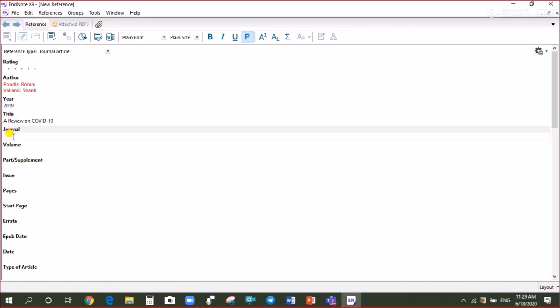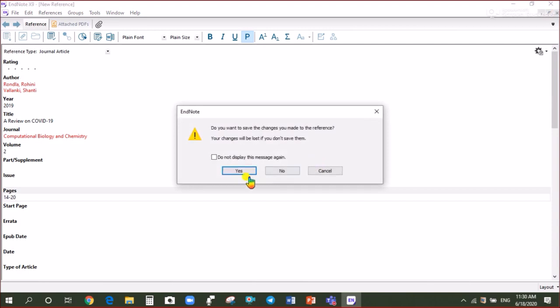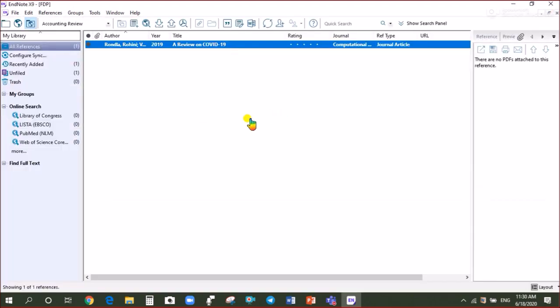And next you should enter journal name, for example, computational biology and chemistry. And next volume number, for example 2. And you can enter page numbers, for example 14 to 20. Okay. In this way, you have to fill all the details. Now, to save this reference, click on this cross button. See, the reference is created in our Endnote library. In this way, we can add a reference in manual method.